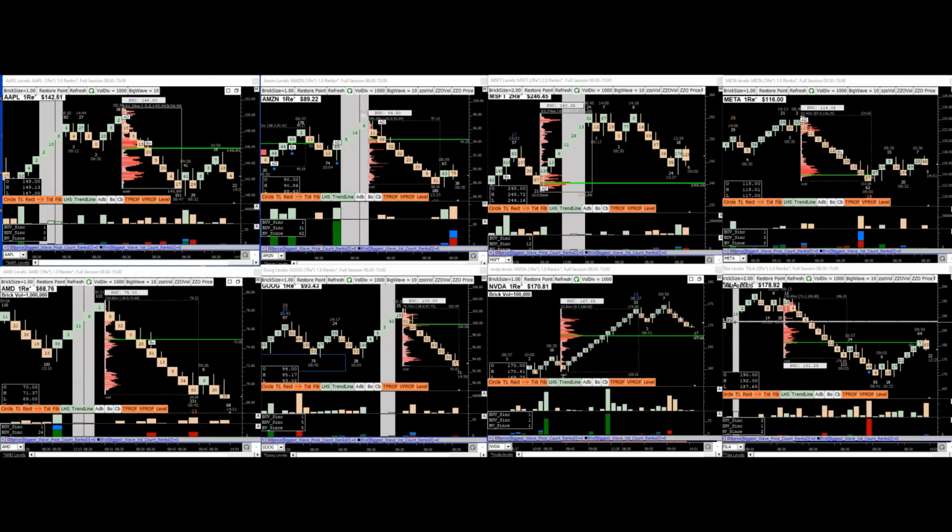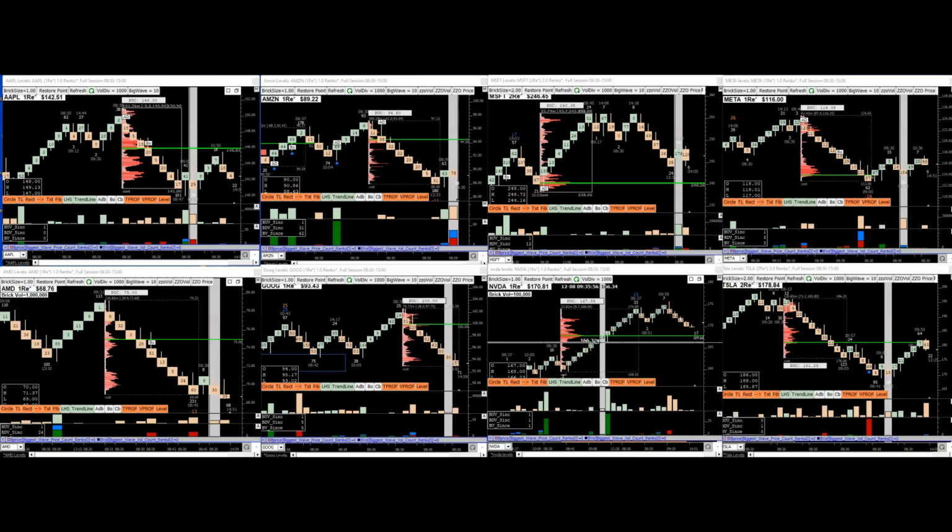Other than this, you can just go into the market and pick the stocks you want and use Renko with volume to identify. With the profile by itself, a lot of mistakes are made, but with the Renko, and of course knowing the context and the daily chart, and then doing the profile on the Renko, it will allow you to be very specific on the areas of interest. Those areas of interest are where you will get a sign of strength or a sign of weakness. And depending on how it holds and whether there's a lack of demand and a lack of supply after that, that will help set up a trend.